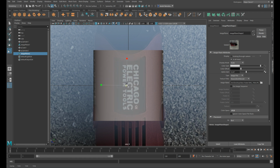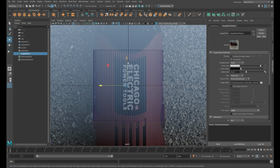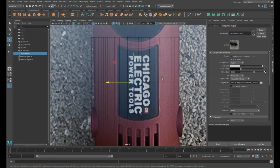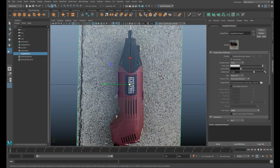And to get your images as accurate as possible, this is probably one of the most important parts here. I'm actually going to bring back some of that image, bring this back down, or there you go, because I was having a little hard time seeing it, and I just made the object transparent as well.